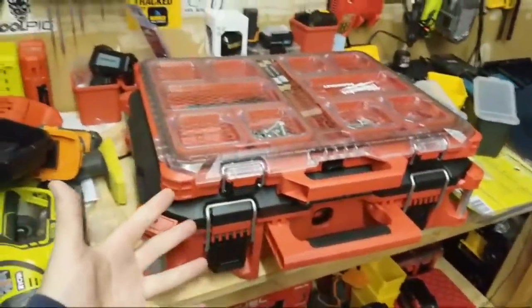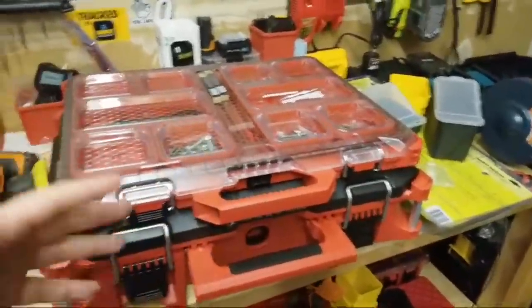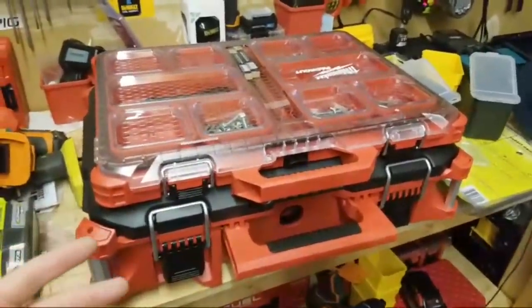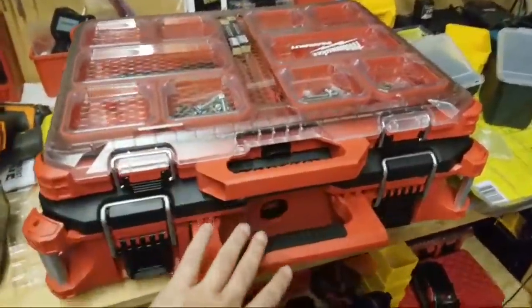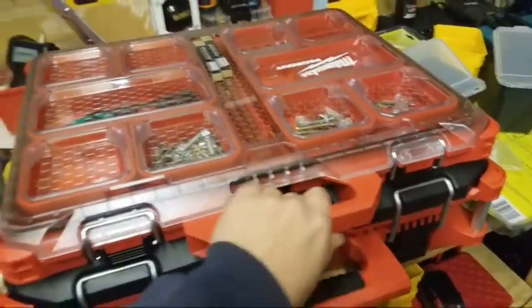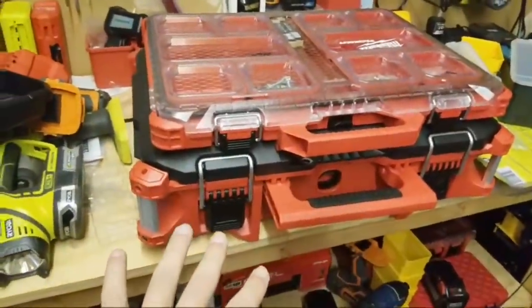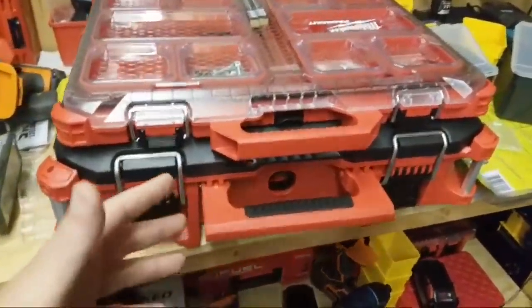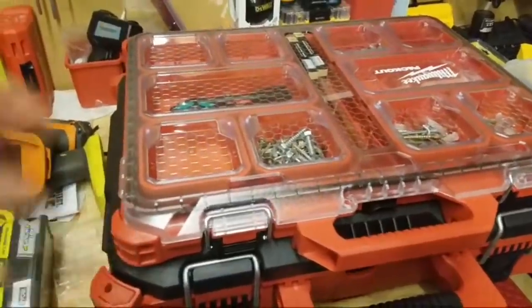And if you want to add that medium box, you add the medium box now. I mean, you could still carry it, but exactly. And with the medium box, then you can kind of get rid of this box and still use the low profile. But I think this is the best setup. If you want another box, I'd get the other box that's like this.